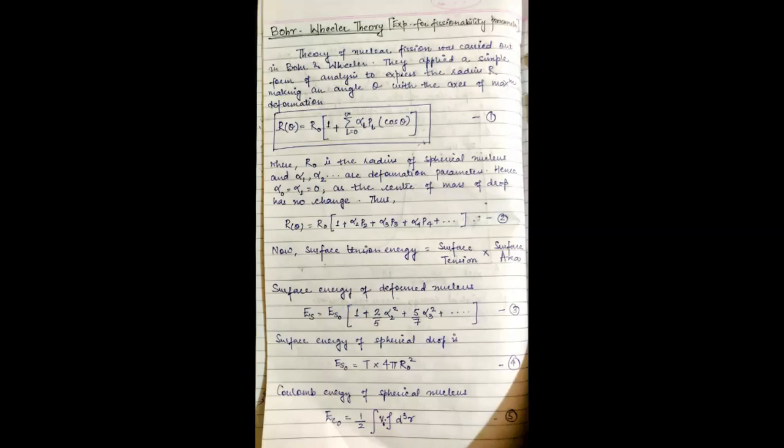the Coulomb energy can overcome the surface energy and the nucleus separates into two or more intermediate masses. If fission does not occur, the excitation emits either gamma rays or neutrons and returns to a stable shape. Here, the nucleus is considered as a uniformly charged drop of constant density with well-defined and incompressible surface. Thus the total volume remains constant and the oscillations of the excited nucleus deform the surface.